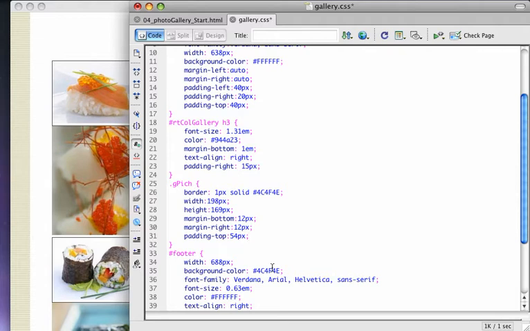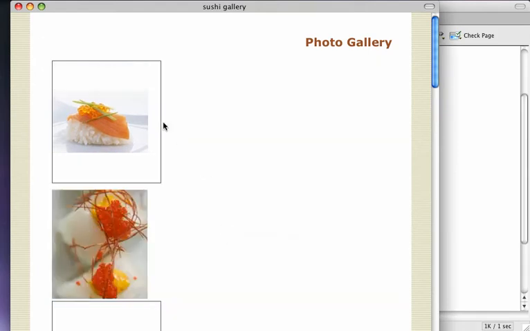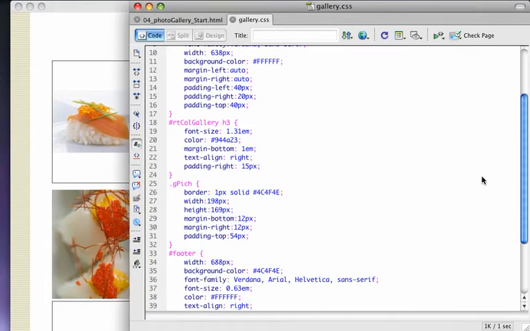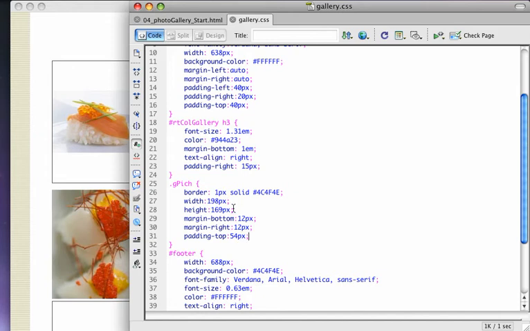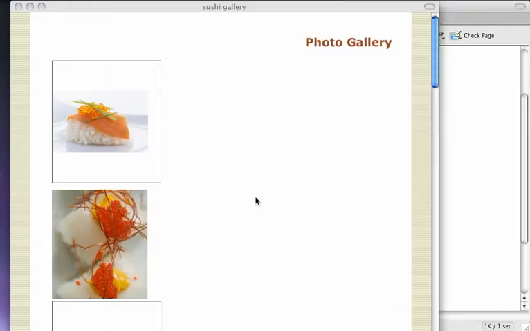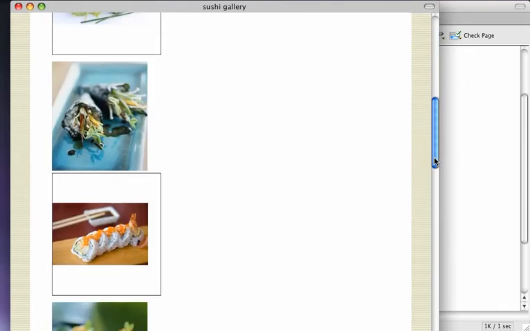Now, I'm not randomly pulling these numbers out of a hat. I basically have designed how I wanted my page to look. I want the boxes that are going to accommodate my pictures, framed in these boxes, to be 200 pixels wide and 225 pixels high. So if we add 54 to 169, that gives us 223, plus 2 because I have border on top and bottom, that gives me the 225.